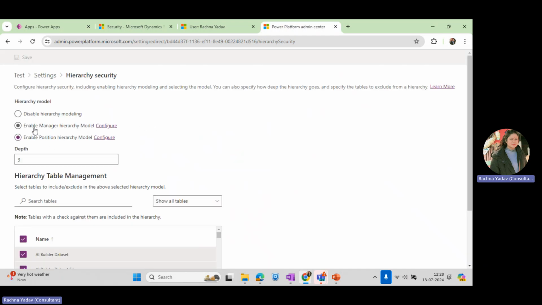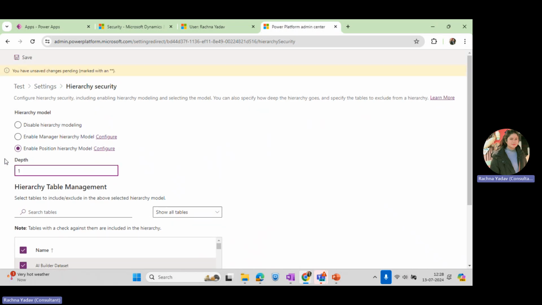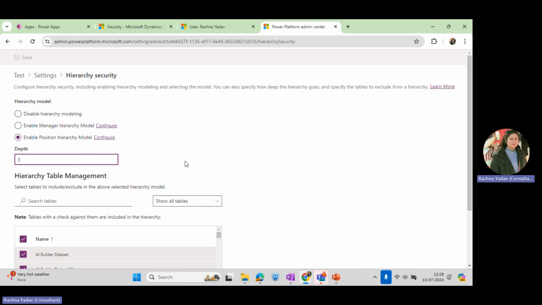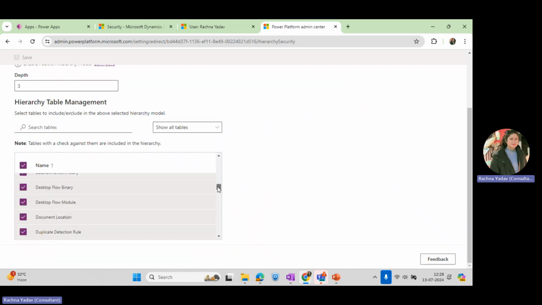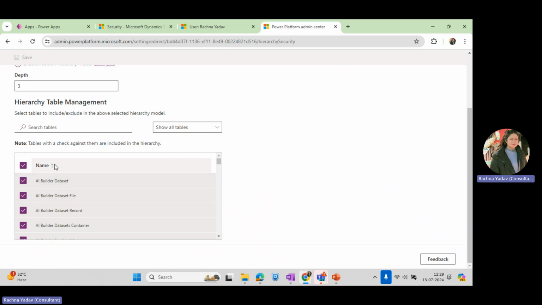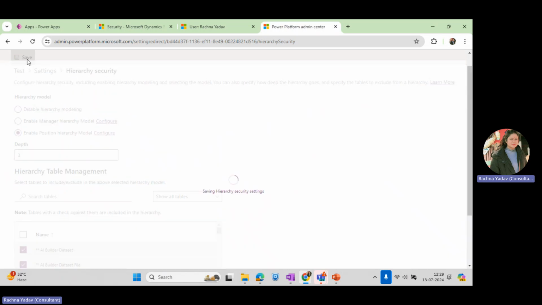So you need to enable either manager hierarchy or position hierarchy, right? You just need to click it and save it, and then you can set the depth to 2 or 3 or 1, whatever your requirement is, right? By default all the tables will be selected, but you can exclude or include based on your requirement, by selecting only these for this position hierarchy.